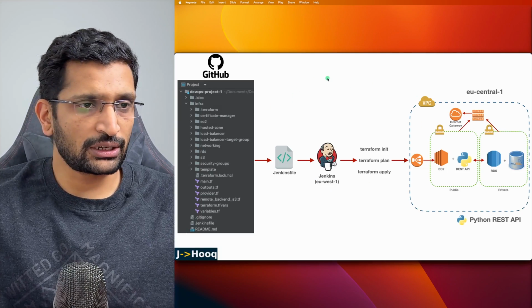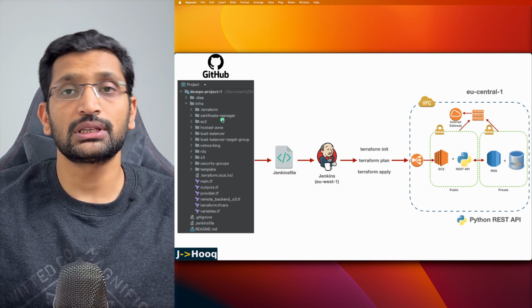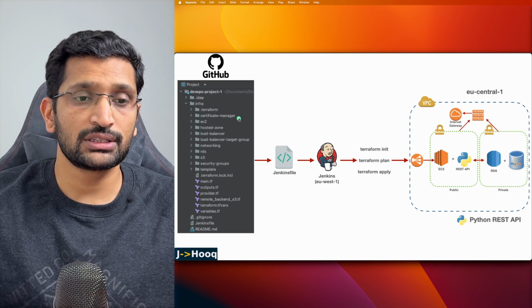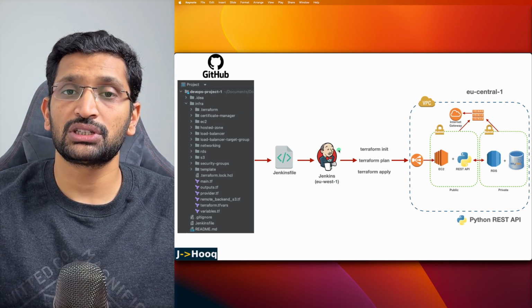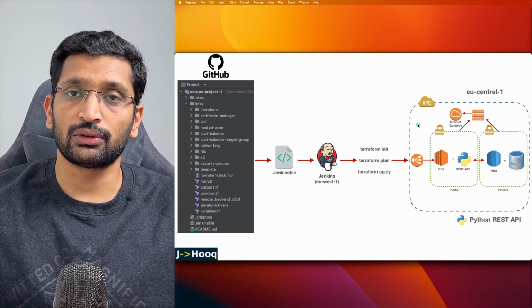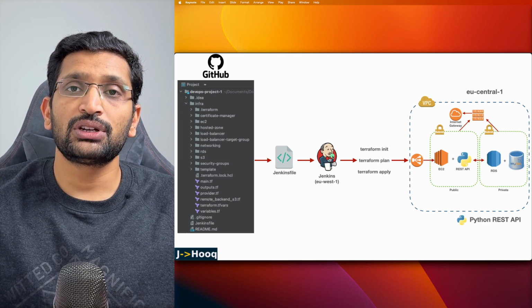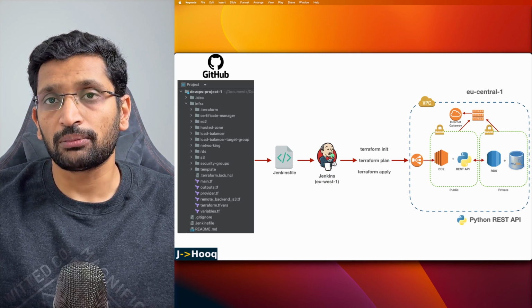Okay, so this is the actual flow right now. We have just gone through all the modules for our project. We have seen the Python code of our REST API, and now we need to set up our Jenkins pipeline, and it is going to provision this whole infra for us along with our domains, which are pointing to our REST API. So let's go back to our Jenkins and start setting up our pipeline.